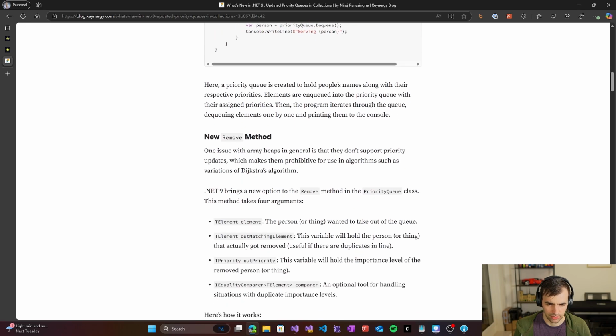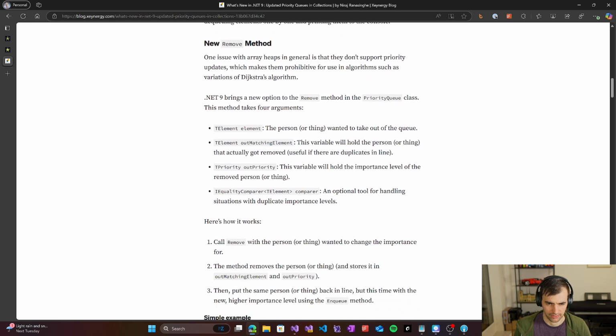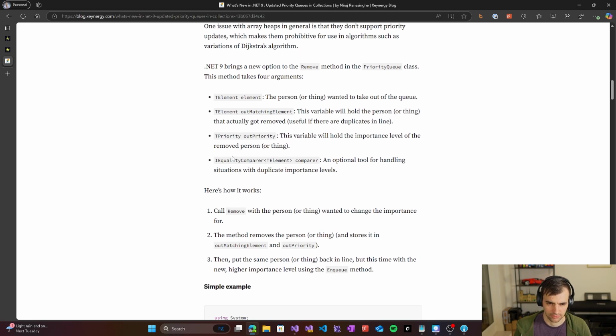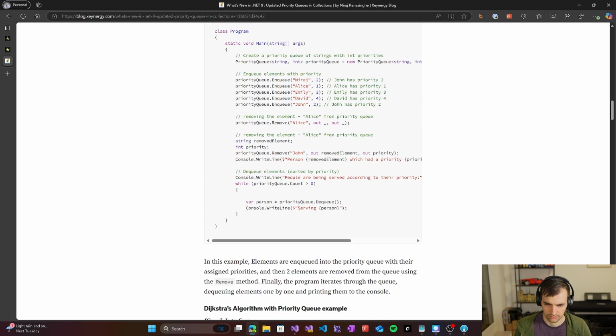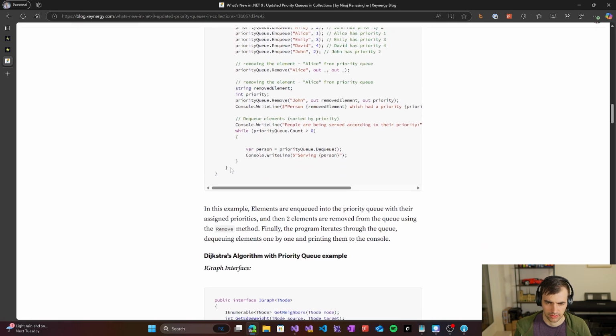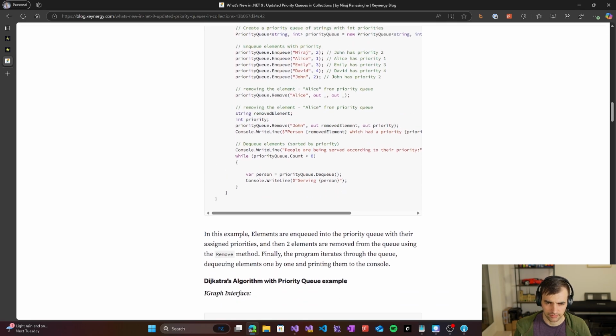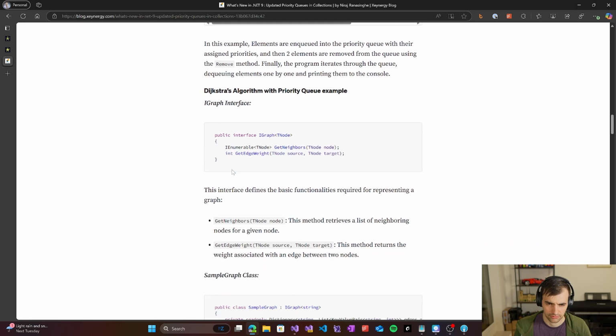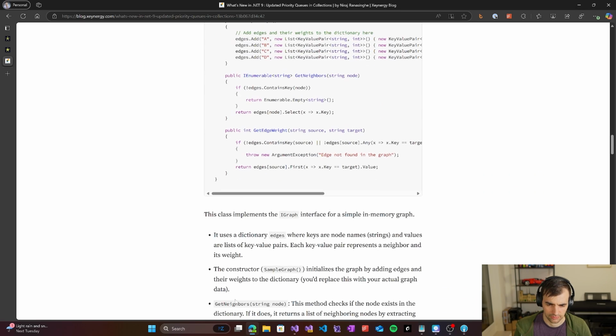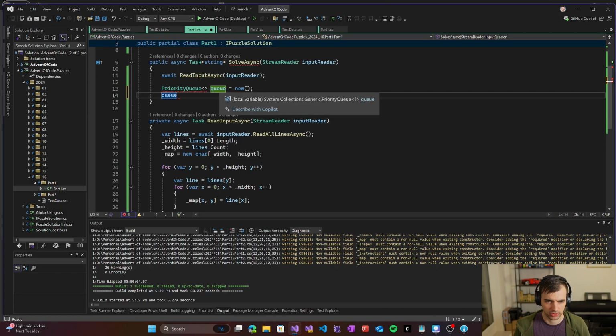Okay, priority queue, new remove method, yes. Well, essentially, it seems like you just remove and add or something like that. So we'll see what happens.